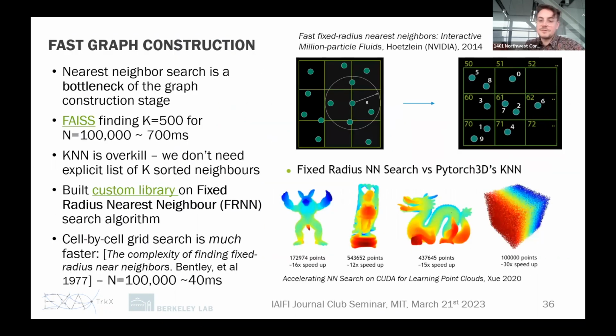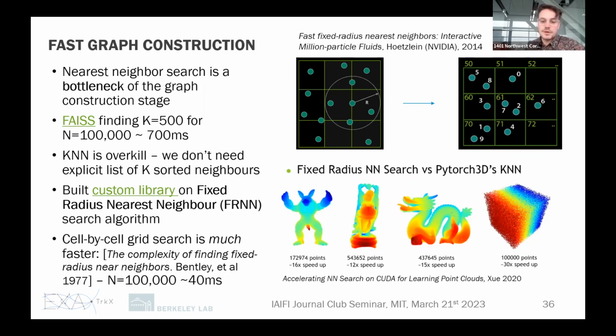And there were a range of optimizations we had to make for this. One of the ones that I'm quite curious about, that I'll return to in a minute, is how do you construct a graph from a point cloud? As I said, we use this radius graph, meaning that we connect all hits within a certain radius of each node. And that turns out to scale much better than the algorithm that people are most used to building graphs with, which is a KNN, a k-nearest neighbor algorithm. So using the state-of-the-art KNN, which is created by Facebook, called Faiss, you can construct your graph in around 700 milliseconds.